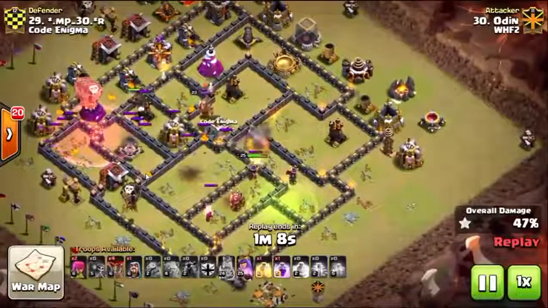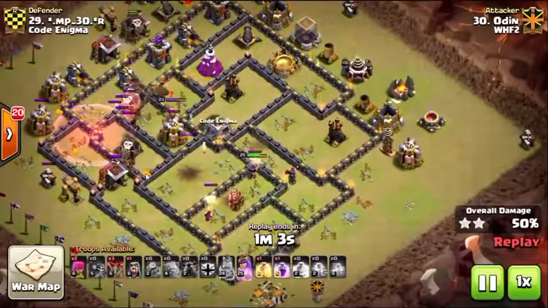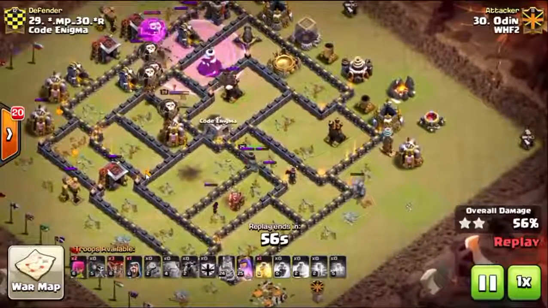And we've got two lava hounds that are going to have to get through 3 air defenses, which if you would have asked me, I would have said this raid is probably over, but it's not. It's got a rage and a heal. So we've got a good rate, just a really nice job with the deployment of the loons and hounds here.